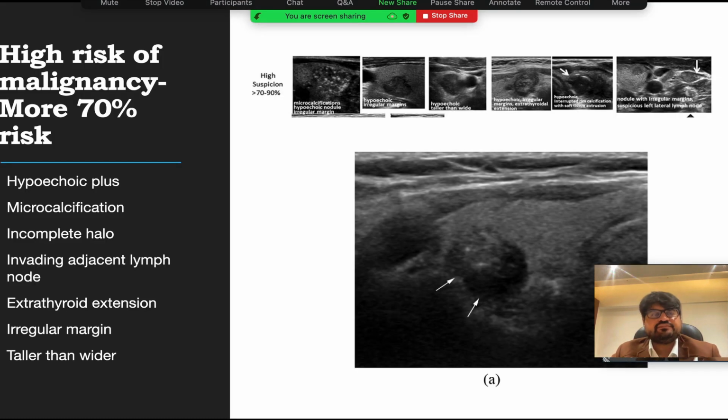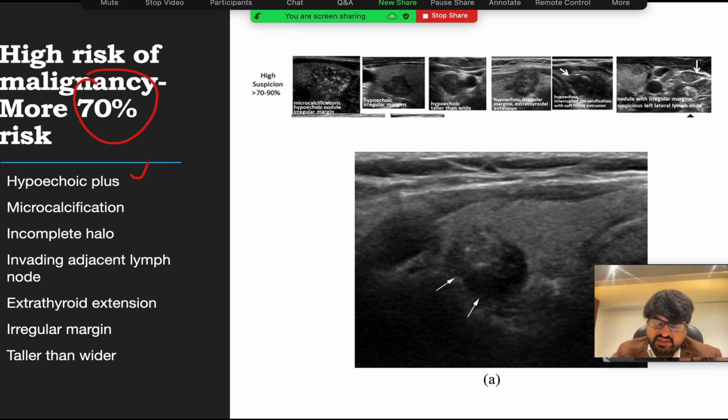useful in this scenario. Now, what the American Thyroid Association has done is that they have standardized the criteria based on the ultrasound picture, and they have classified patients as having high risk of malignancy, intermediate, low risk, or very low risk of malignancy. So what are the cases where you are more likely to have malignancy? That is the risk of malignancy close to 70%. So very importantly, if you have a hypoechoic nodule, in such cases the risk of malignancy is higher.